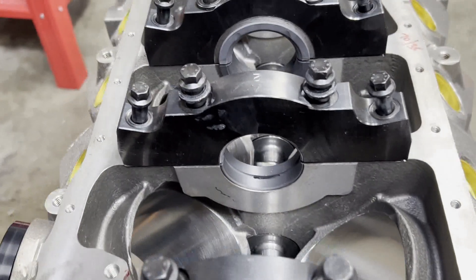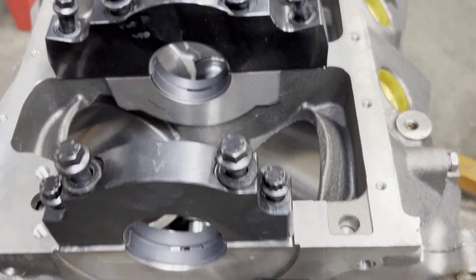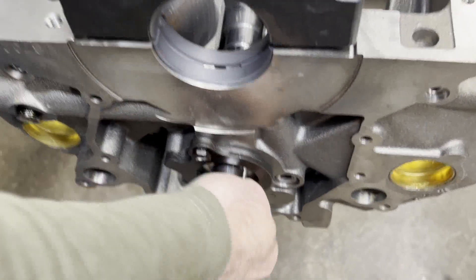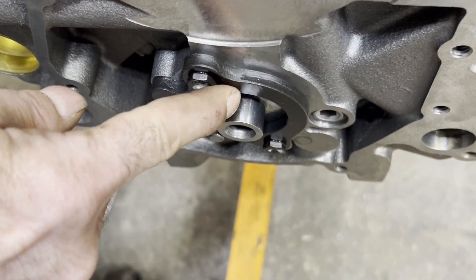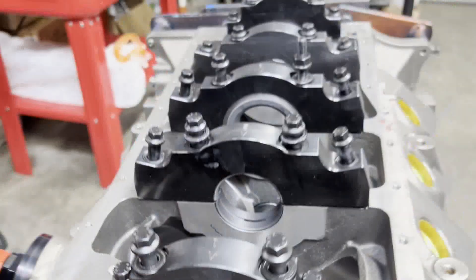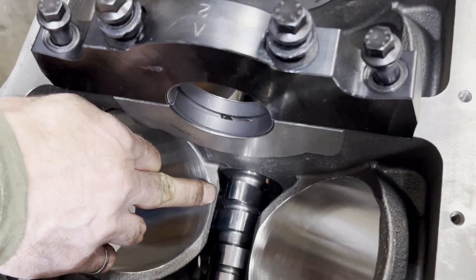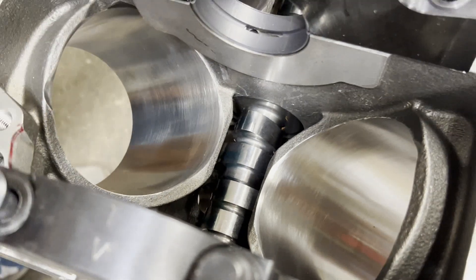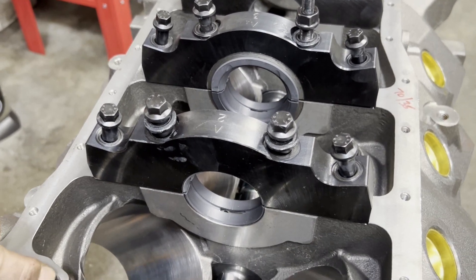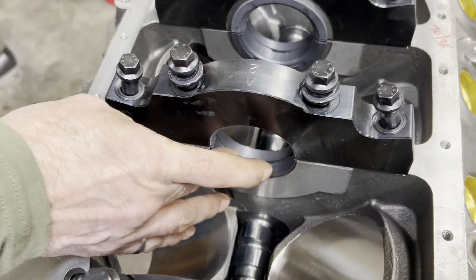You can get the Dart block with four-bolt end caps or get an iron eagle block, but the SHP from Dart is so strong that it would be hard pressed to want to spend the extra money on it. This one already has the cam in it as well — not a roller, it's a billet steel flat tappet. We've got a steel cam thrust plate. The pipe plugs are just pipe plugs — not o-ringed — so you have to use sealant on the back and oil on the internal ones. The cylinders are much much longer than the Dart block, which creates clearancing problems — you can look back through my videos and see the big displacement cleaver engine build where we had to grind on everything to get clearance. Calico-coated main bearings in this one as well.